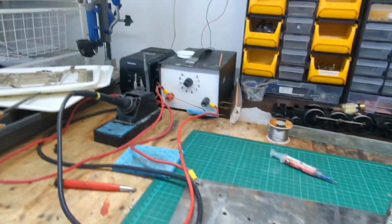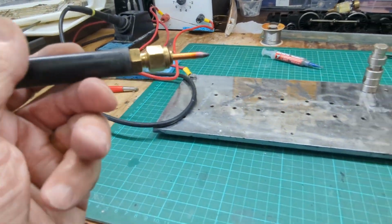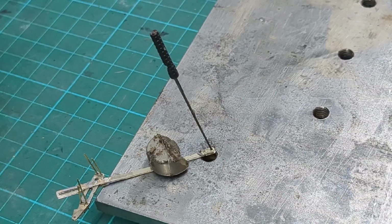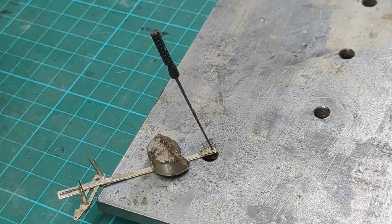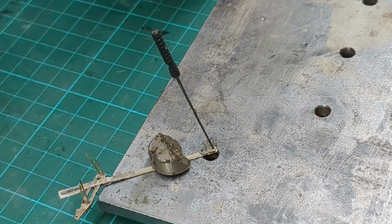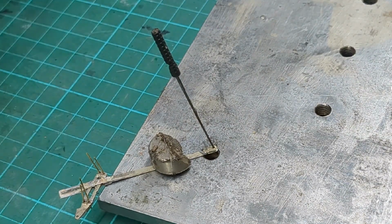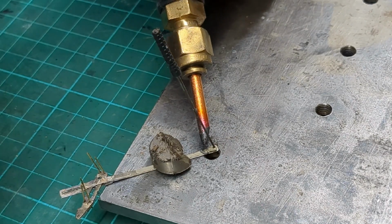So I've got a foot switch down here to turn this on, and up here I've got my unit, with a lead to this plate and a probe. This is a 4mm gouging rod. So here we go. Okay. Oh, where's my other glasses? Change glasses. Before I do it, I just want to make sure. So I'm just going to put that on.